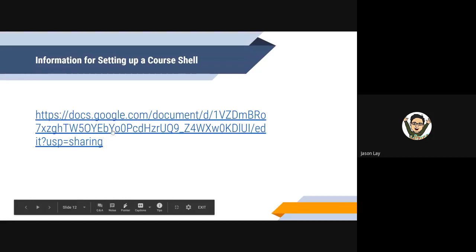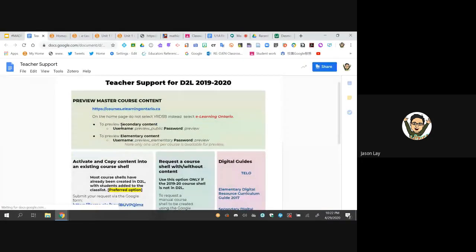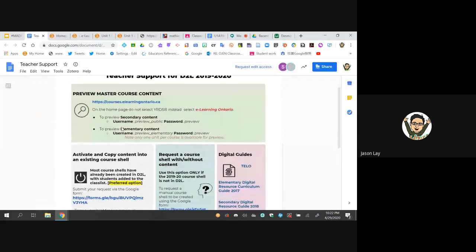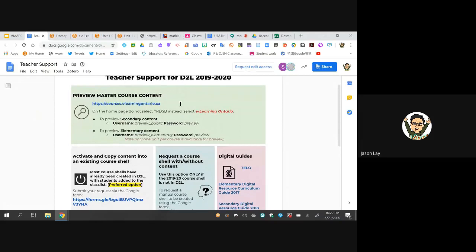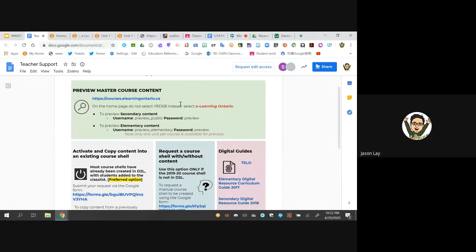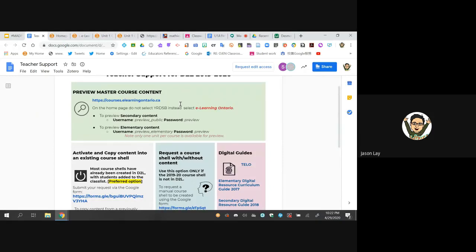In York Region, what teachers do is they go here and they request access, and the DLRT is the one that sets it up and gives you access and populates your course code with the materials that you saw earlier.